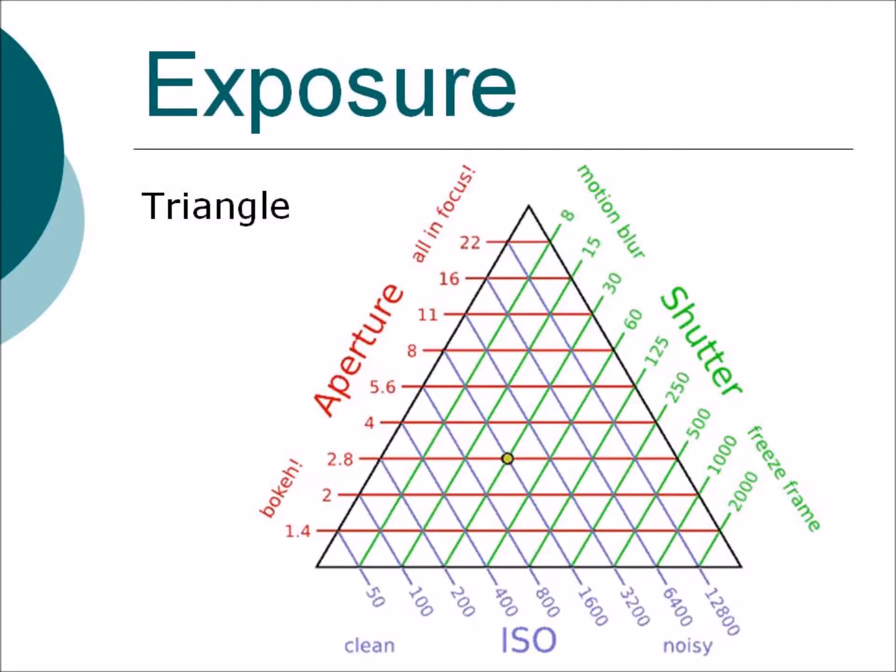The larger your aperture is, the more light you let in, but the shallower your depth of field is. With the shutter speed, the faster your shutter goes, the more you freeze movement, but the less amount of time you're allowing light in to your sensor. And then ISO, the lower your ISO, the clearer the image is, and the higher the ISO, it gets to be more noisy. So depending on how you want your image to look, you can change those factors. You just have to adjust them all so that you get that correct exposure there in the center.